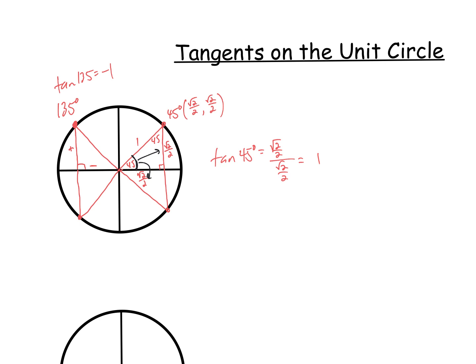But down here at 225, that is positive 1, because we have a negative side and a negative side because you're going left and down. And then at 315, that is negative 1 as well because we have a positive side and a negative side. When you divide negative by positive, you get negative. Okay, so that one is relatively straightforward. The 45 degrees are going to be 1 or negative 1.